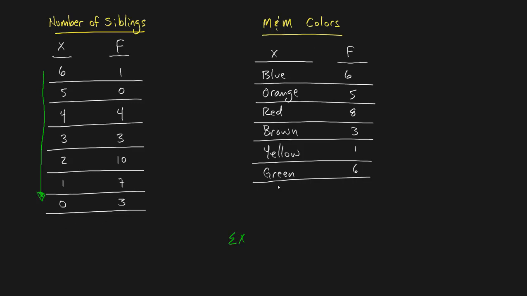First of all, let me show you what we can't do. No matter how we work with this table over here where I've looked at M&M colors, they come in values that are non-numerical. I mean, they're either blue or they're orange or they're red, and so on. So we're not going to be able to do anything with this data. You can't take the average color out of these colors. So I'm going to get rid of that.